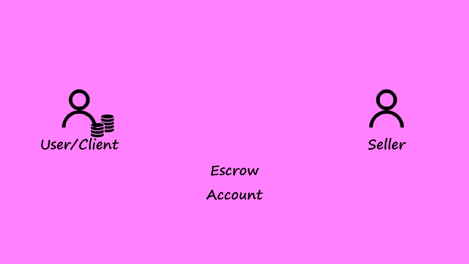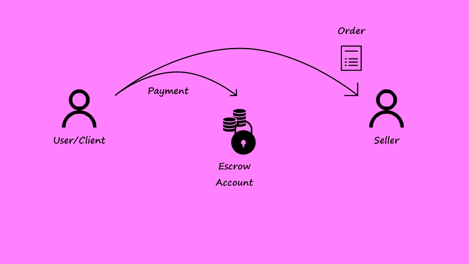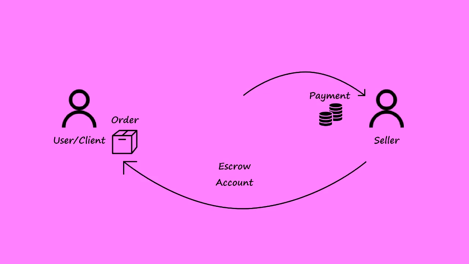Escrow. It is a temporary account used to hold funds or tokens until specific conditions are met. It's commonly used in token swaps or other conditional exchanges. It is similar to how you buy from Amazon. Your funds are being held on this escrow account until the seller delivers you the product, and then he gets funds from this account.